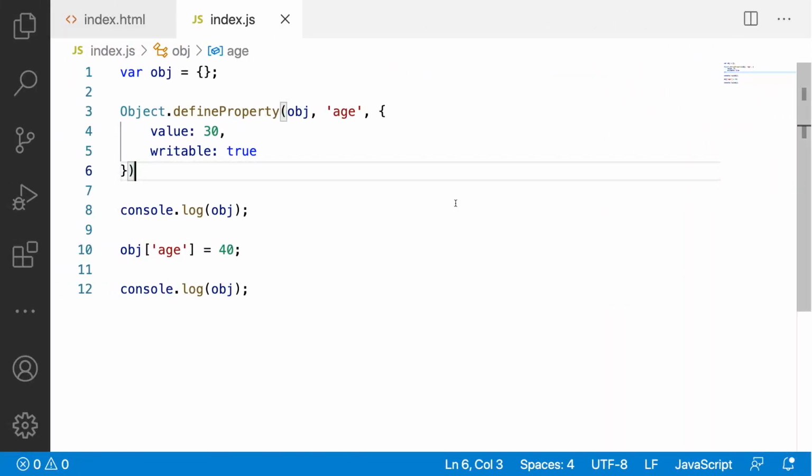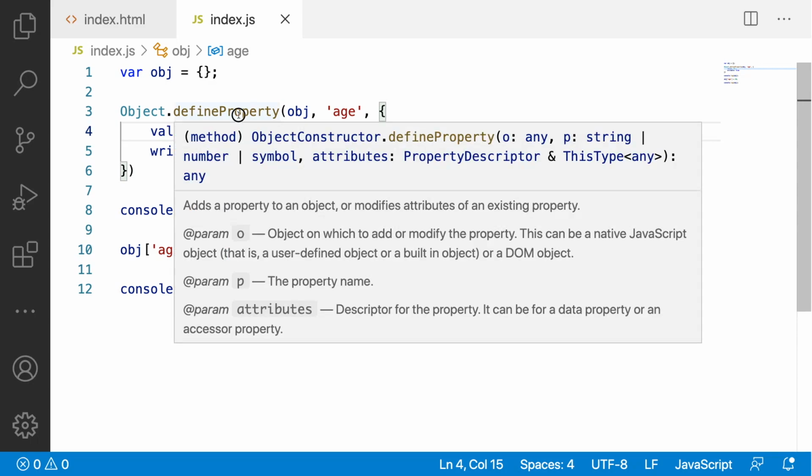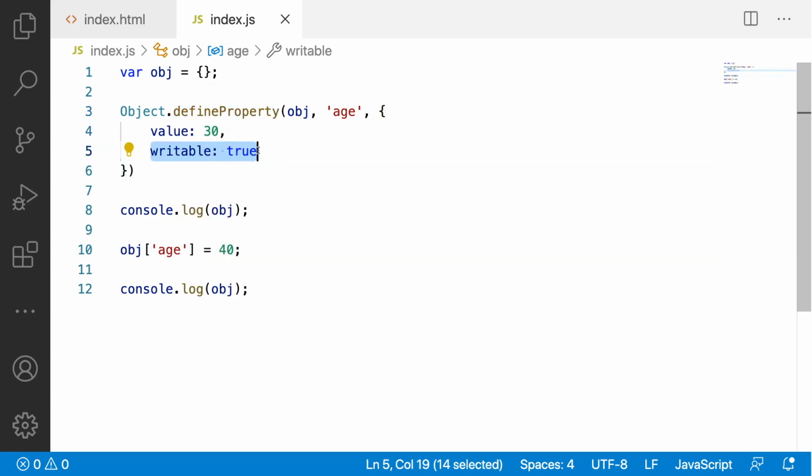You have to remember, whenever we are defining a property of an object by using defineProperty, the writable value will be false. But if you want to override that particular property in the future, then you have to explicitly define this writable property as true. Then only you can override that property. And also in this object we have a number of properties. For now, let us remember only the writable property, and in upcoming videos I'll cover the remaining properties.